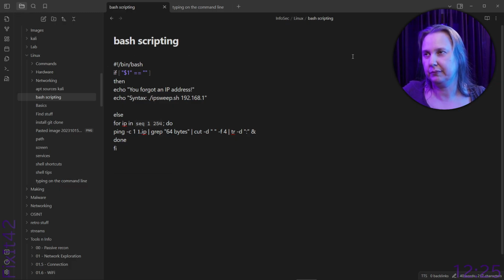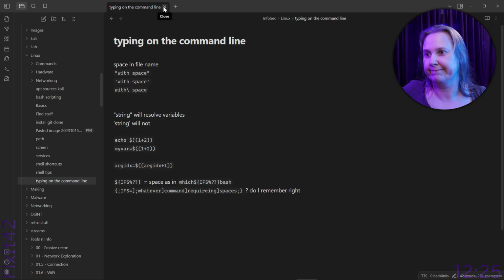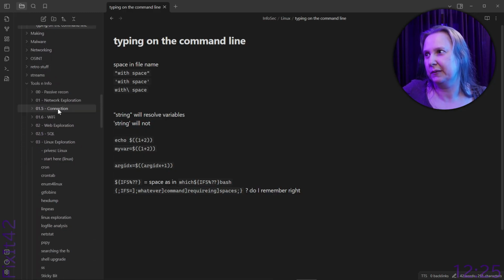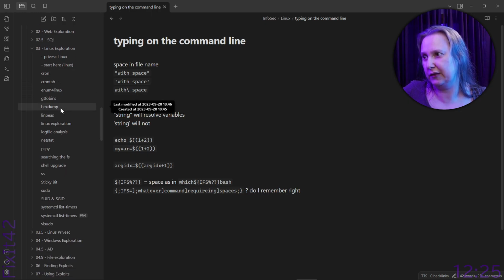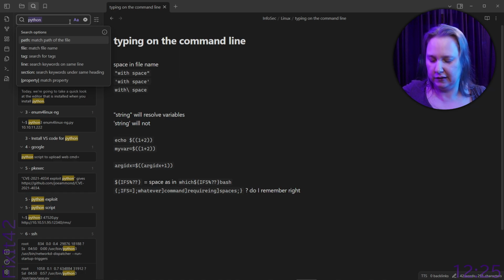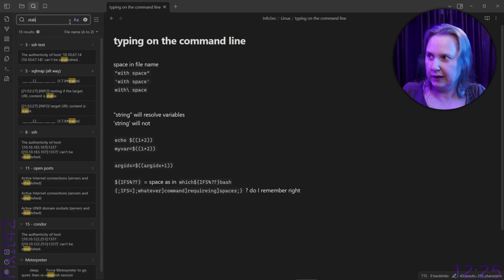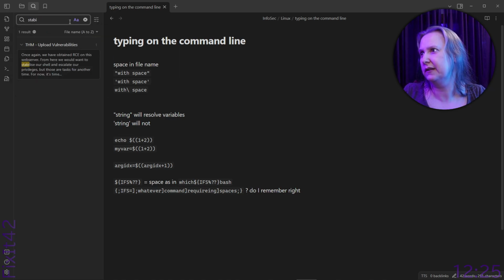Well, it could also be here if we wanted it to. And this is more the text we want to type. What we're actually looking for now is for stabilizing. So let's go for stabilize our shell.